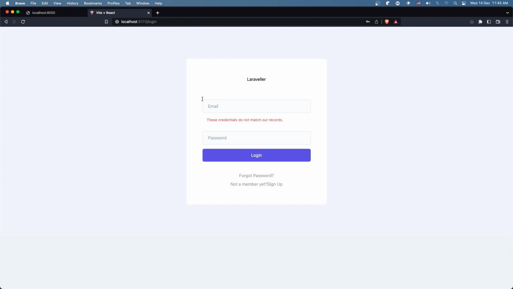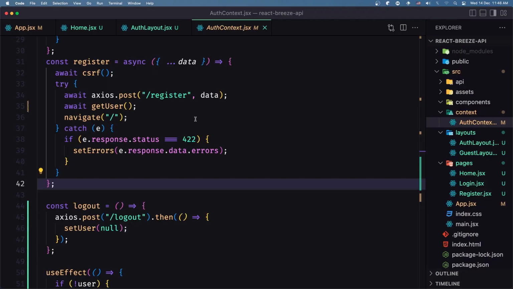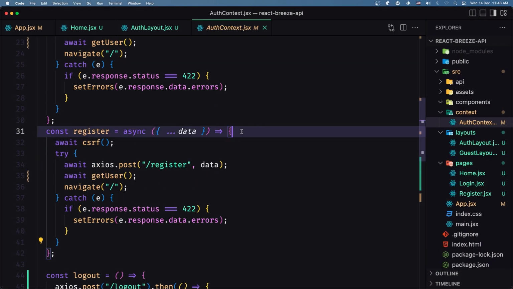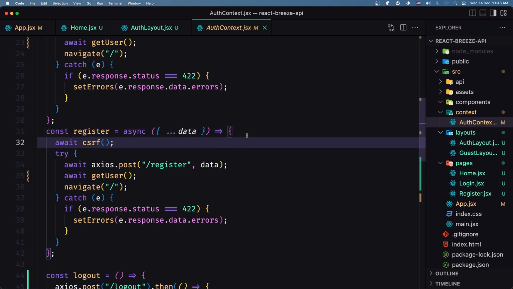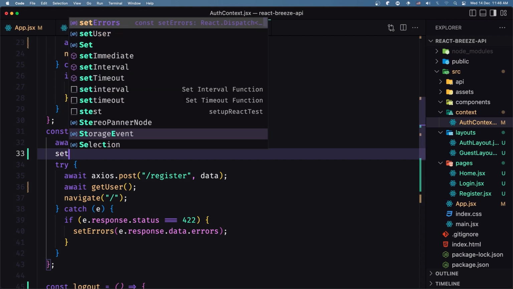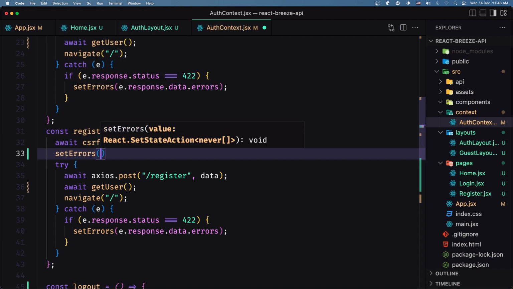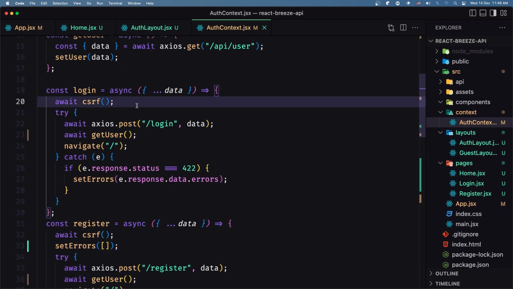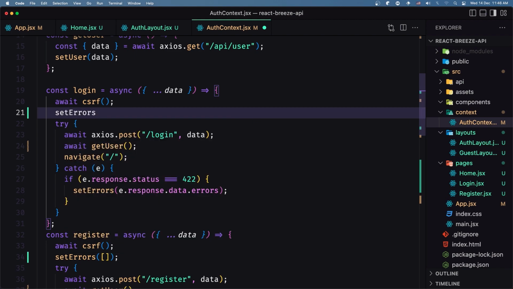Logout, we're redirected here and we don't see the navigation, but we have the errors from last time. When we register or login, we can say setErrors to an empty array, and also in here, so setErrors to an empty array.